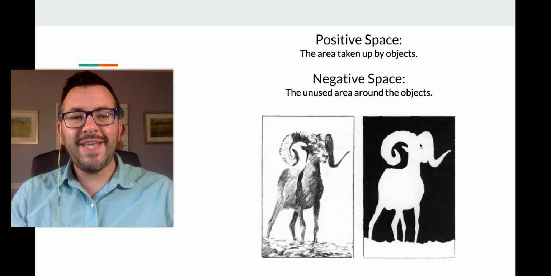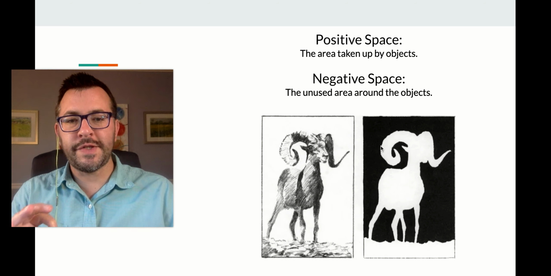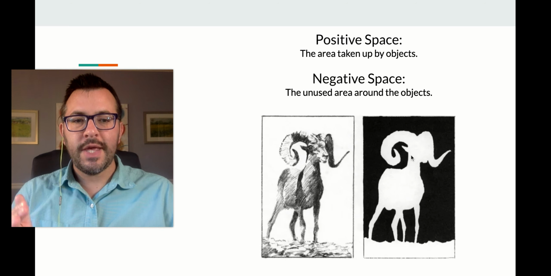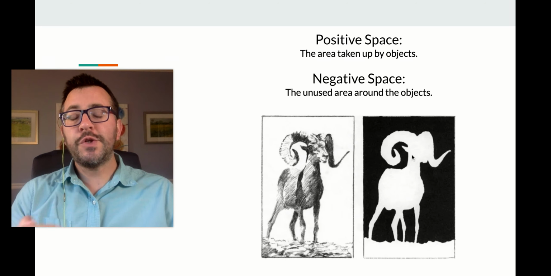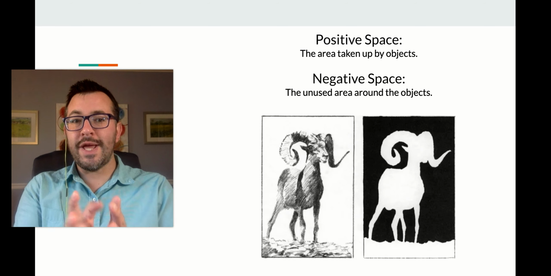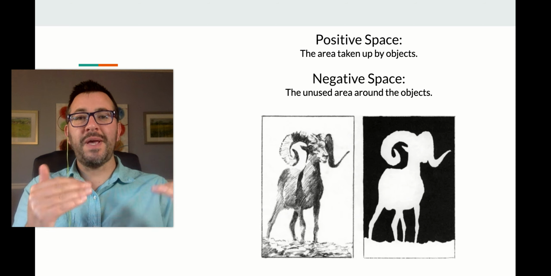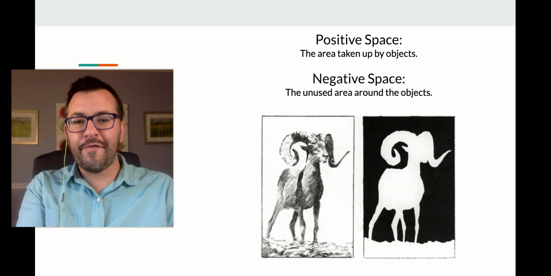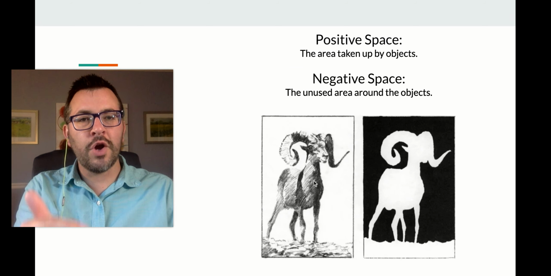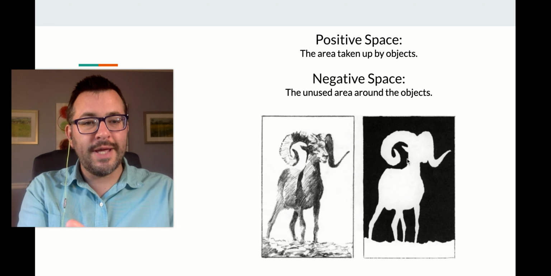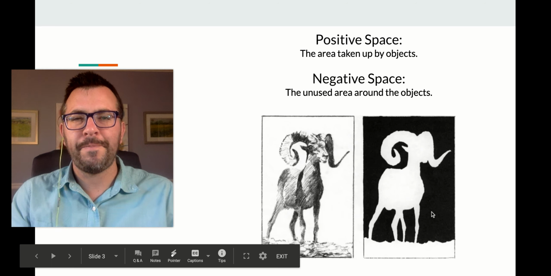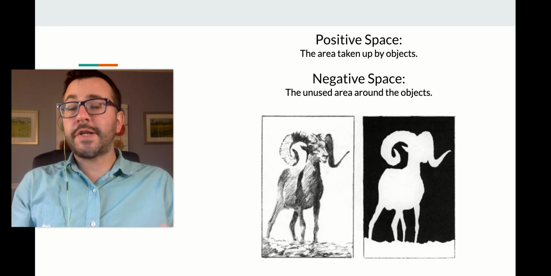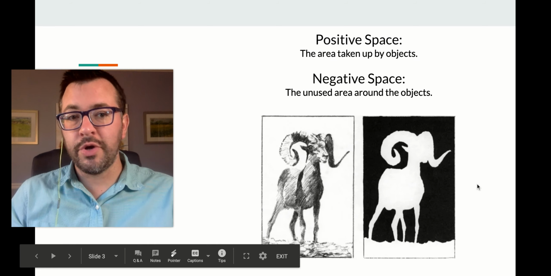In the second image, what the artist has done is focused on the negative space because here the subject has become just a blank silhouette. Because there are no details in that rendition of the ram and the negative space is filled in black, it really draws your eye to the shape made by the negative space. So in the first one, because there are lots of details, your eye gets drawn to the positive space. But in the second one, your eye gets drawn to the negative space. It's kind of a lofty concept, but I hope that makes sense. If it doesn't, ask me about it, and we'll talk more, and I'll show you some more examples.